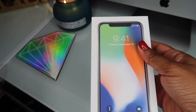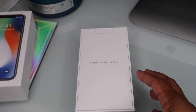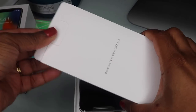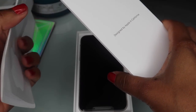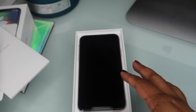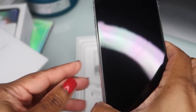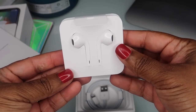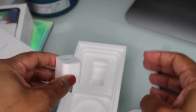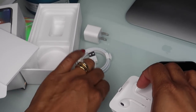Okay, let's open this up. The inside is going to be the exact same as well — it just comes with the little instructions, the papers, the stickers. And here's the actual phone right here. Let's set this aside and see what accessories we get — we got the headphones, the USB, and the charger.